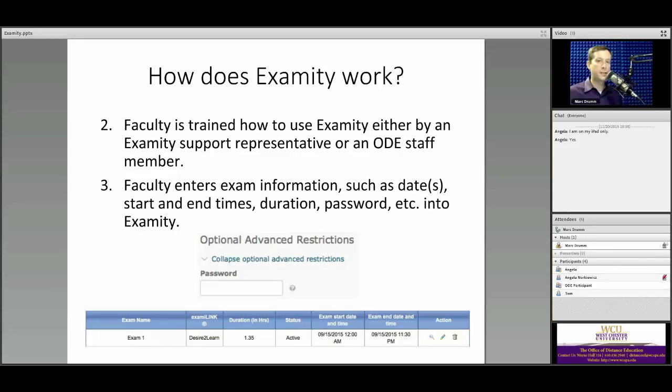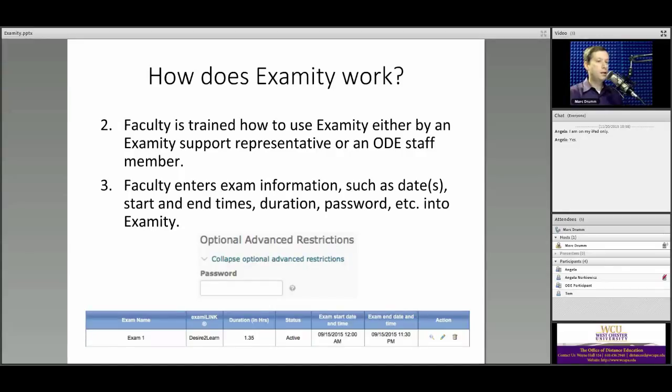But if something happens or some issue comes up and for whatever reason they can't do it, we can also walk you through that process as well. That typically doesn't take very long, the training part, I would say, maybe half an hour or so, give or take a little bit. But a representative will reach out to you and arrange a time to do that. And they'll give you a full demo right there on your computer.